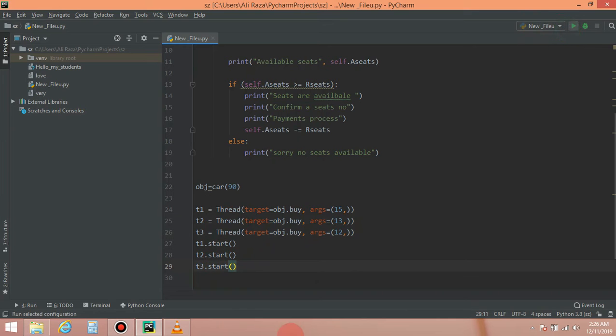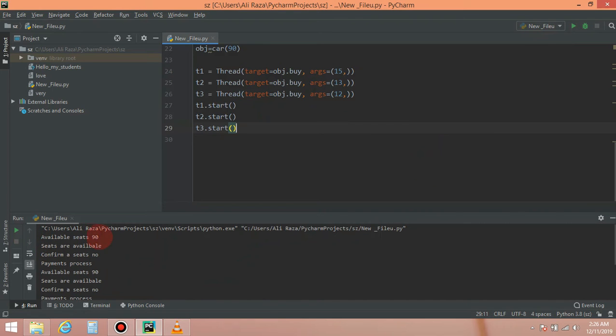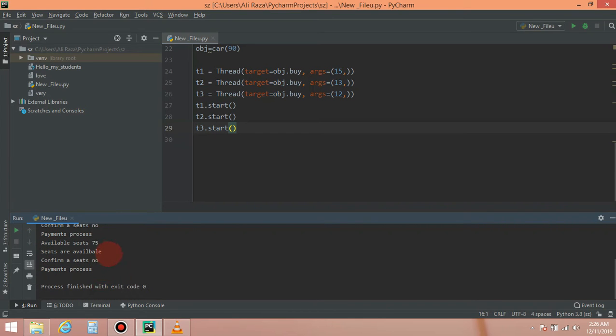Let's run this program. You can see that when available seats are 90 in the first iteration, the seats are available, confirm a seat number and a payment process. And for the second, you can see that 15 is subtracted, and for the next it is also the same.